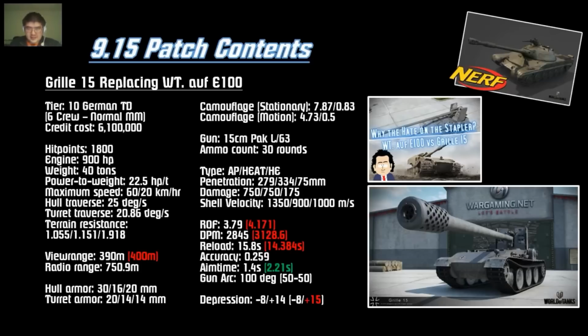whoa. Hold on. So basically 150 millimeter times 63. That's 9,450 millimeters of length for the gun barrel. So divided by 1,000, that's 9.45 meters. That's 10.3-ish yards. This whole gun barrel is the same size as the end zone on a football field. That's 10 meters or 9.45 meters, but it's a huge gun. It takes 1.4 seconds to aim it. That's ridiculous. Well, the view range nerf is a little bit not favorable, but it's fine. The gun elevation got nerfed by 1 degree, so okay, but still.